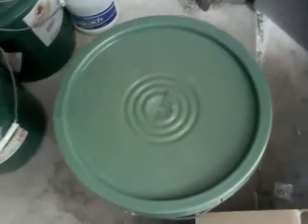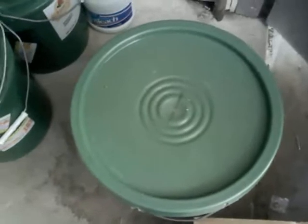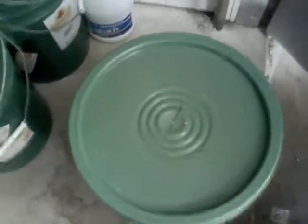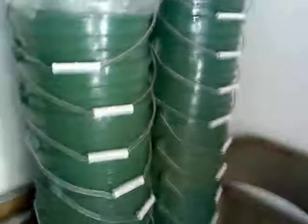Food-grade containers. Food grade, the plastic, again, won't break down into the water. You can get these guys at bakeries, restaurants. They're food grade. They throw them out anyway. They just throw them away, so they have no problem just giving them to you. If you get them for free, well, then you can save money for other preps, right? Anyway, take them, clean them, soap, sponge them up, let them dry out. What I do is I stack them up on top of each other. Probably not the most ideal or favored method, but like the bathtub bladder, it doesn't take that long to fill up. If you have other preps at home, then you don't have to worry about it.